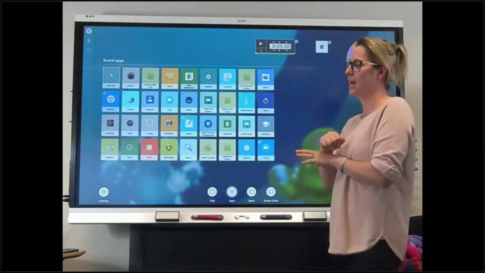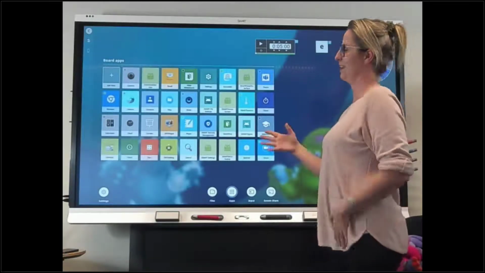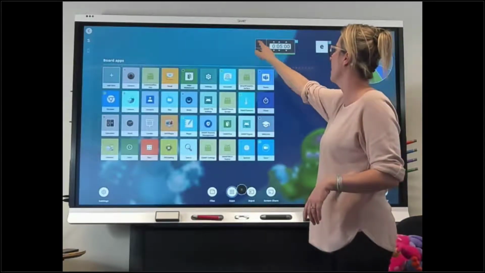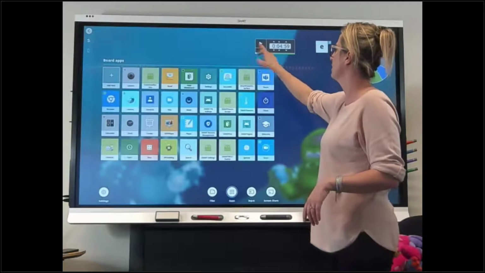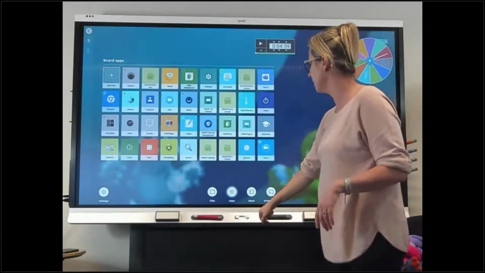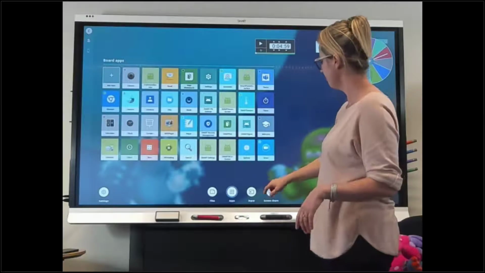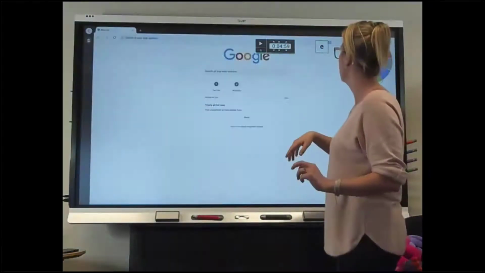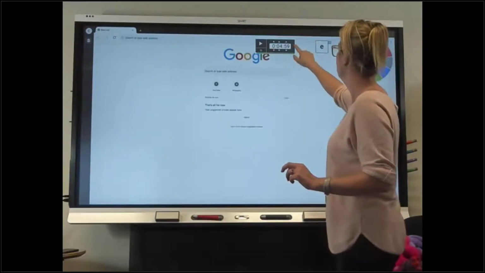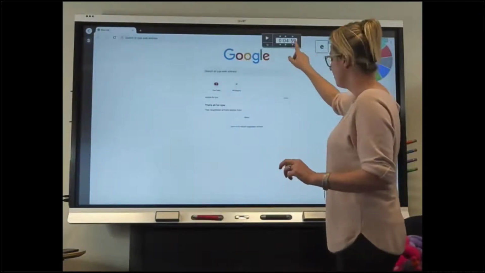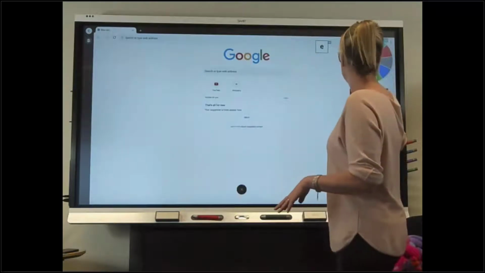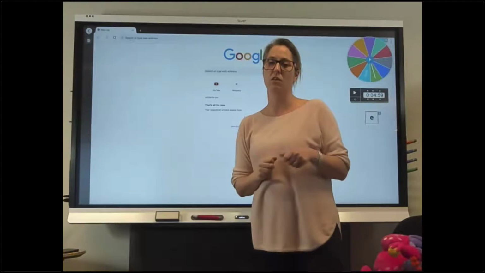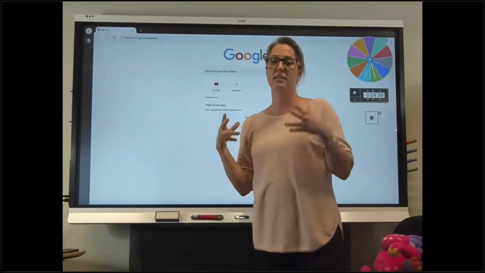So that's available now as well with the latest IQ, and of course our timer. It's really nice to have that. And again, like I said, if I go back to my home screen, what you can see is it stays there. So if I go to a browser, they stay there, okay? So I can always have that, even when I go into my computer, they'll also be there. So they're just floating widgets.